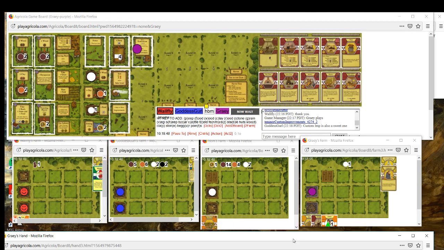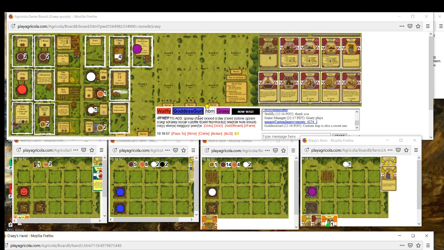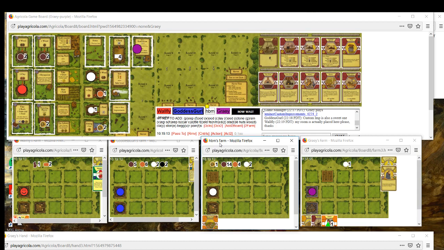I'm interested to see if Goddess Girl actually has Head of the Family and is just waiting to play it till around 7 in general. I would think getting it up in round 4 is ideal, so I think there's a chance that she passed it to HBM. Trying to remember what else was in that pack that had to do with major improvements.